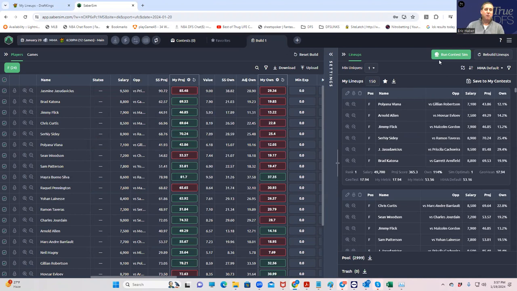Not even your sims yet. Run your lineups, rank them by MMA default, make min uniques only one. You're not even spreading out your love a little bit, and you just pile. And you're going to lose this way a lot. But when you do win, you're going to get it all.